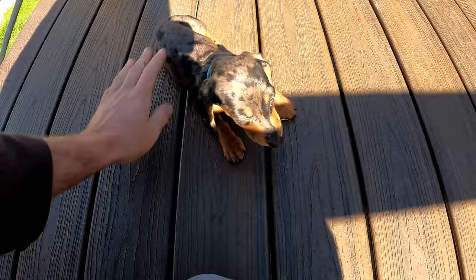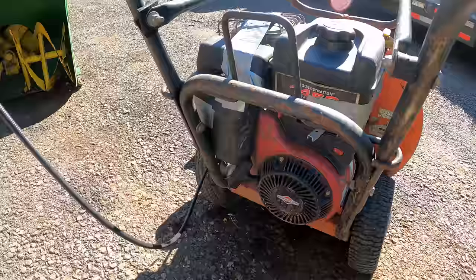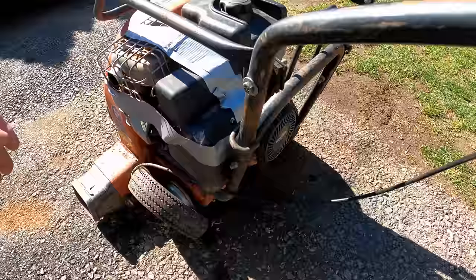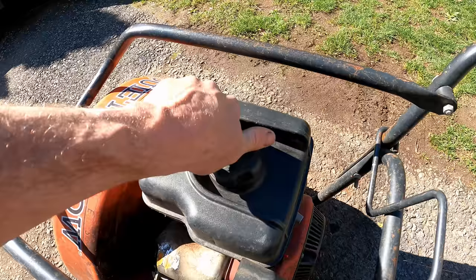Let's start on this old Billy Goat. Very heavy duty, 10 horsepower overhead valve. Probably not the original engine. It's got a Briggs & Stratton 1450 industrial. The muffler's just duct taped on there, and the fuel tank is empty.